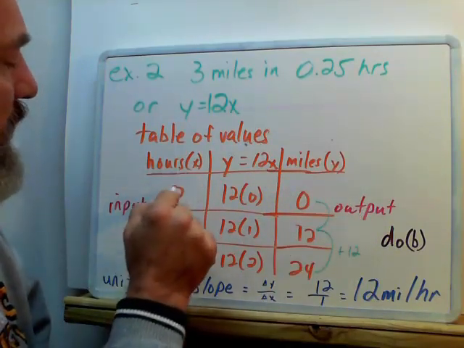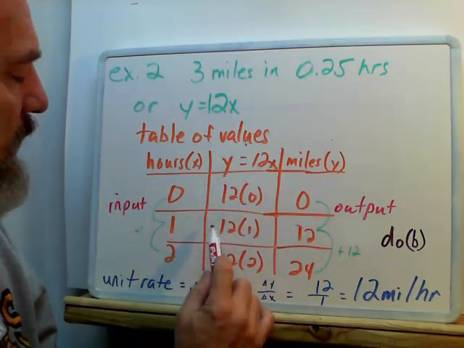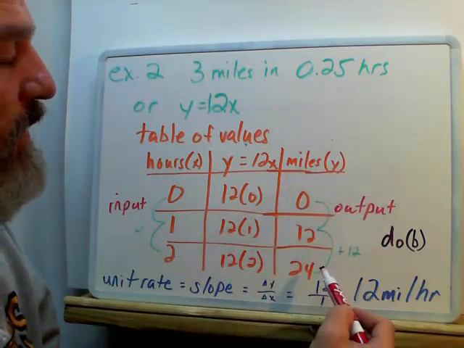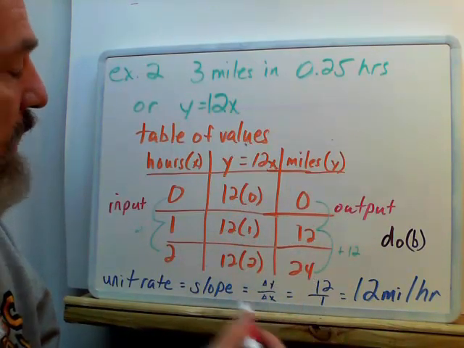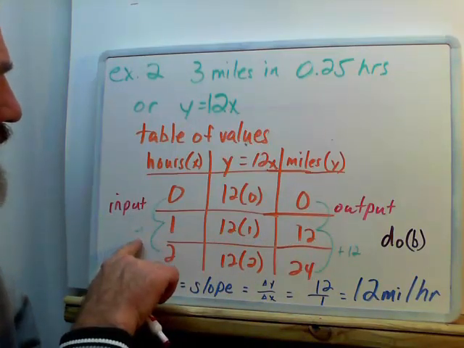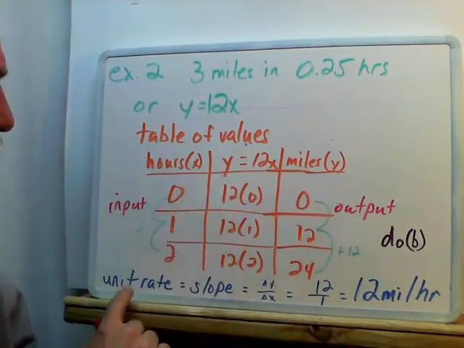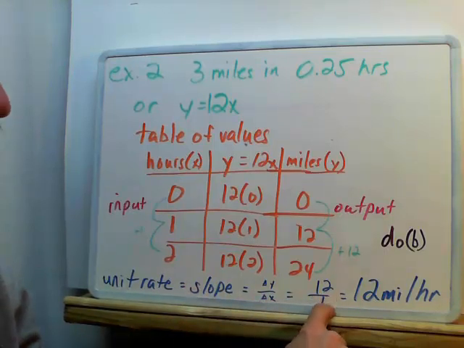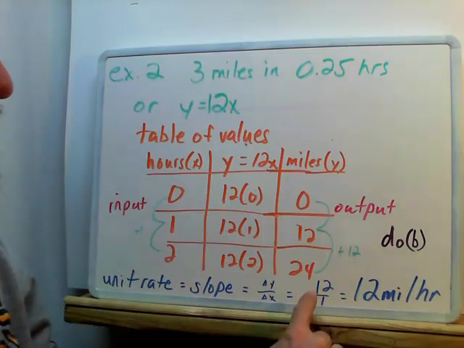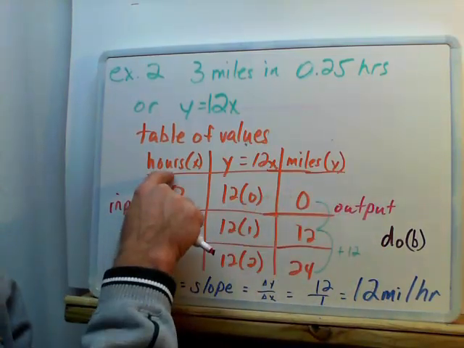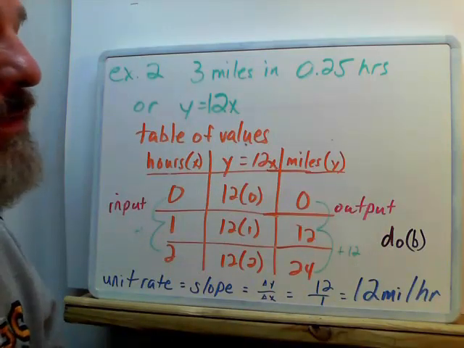So think of our input as 0, 1, and 2. Input that into the equation y equals 12x, and we have y equals 12 times 0, and then 12 times 1, and then 12 times 2. Our output then would be our y values. 12 times 0 is 0, 12 times 1 is 12, 12 times 2 is 24. And now we can look at our rate of change on this side. It's plus 1 in each case. Over here it's plus 12. And now it's change in y over change in x. And we get change in y over change in x is 12 over 1, which is of course our slope, which is also the same as a unit rate, which is exactly what they're looking for here. So we have 12 miles per hour. That is exactly where everything comes from in this particular problem. Please press pause and do letter B.